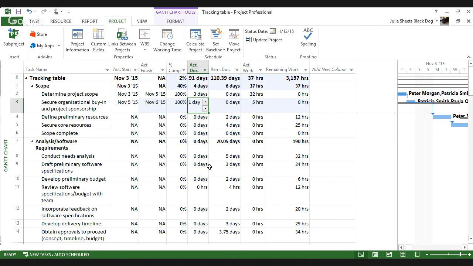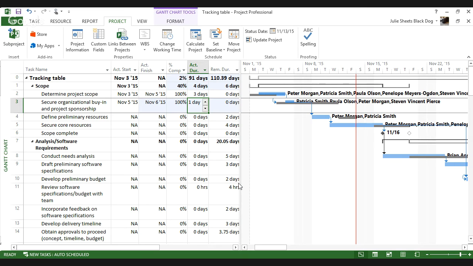So tracking in the tracking table gives you better control over what's going on, and it's much more accurate. And again, some of this is just working through the process with your people. If they've always been able to get away with saying, oh yeah, I'm 95% done, then this is a little bit of a culture shift.